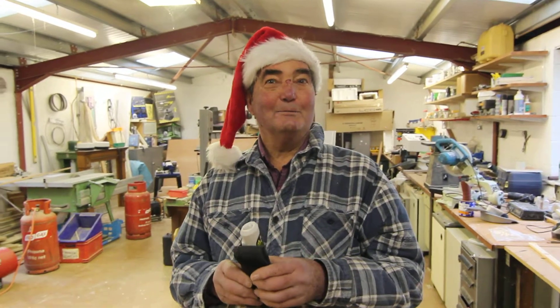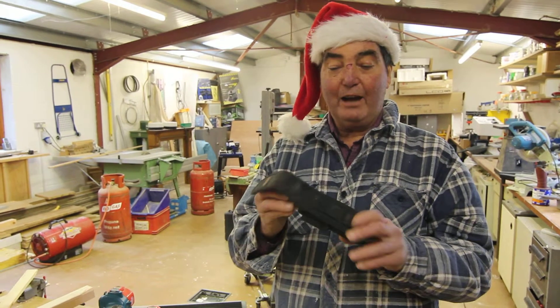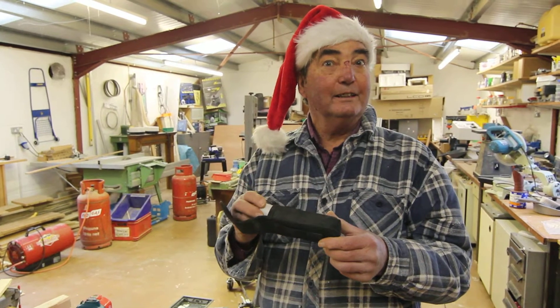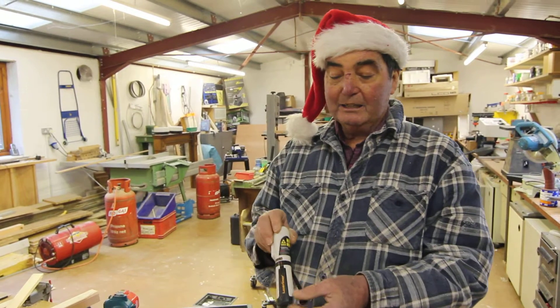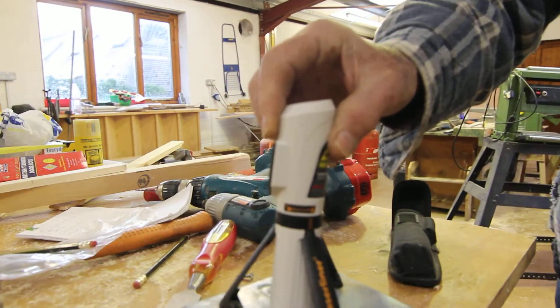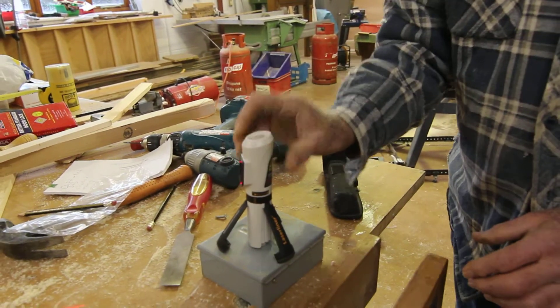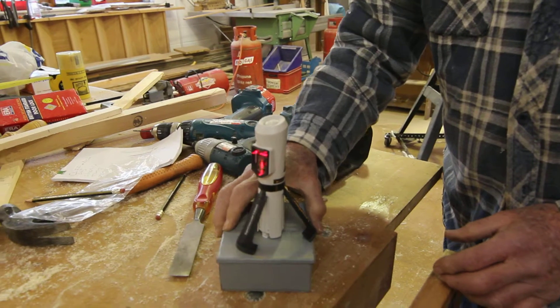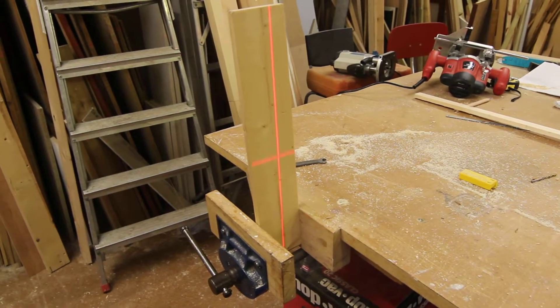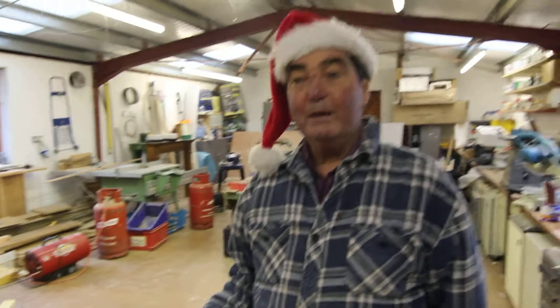This is my Christmas present of 2012 — and what is it? It's the laser liner. Look at how neat it is. Could have come out of a Christmas cracker, couldn't it? We've all seen lasers before, but have you seen one as neat and tidy as this? It sits on the box and it's even magnetic. It's self-levelling, and if I focus it up on that lump of wood back there you can see the self-levelling lines. Nothing special about lasers, but with something as small and neat as that, I'll carry that everywhere with me on the job.